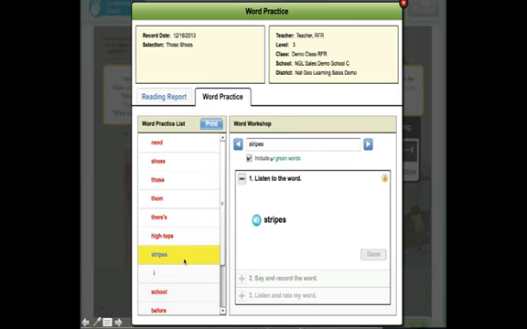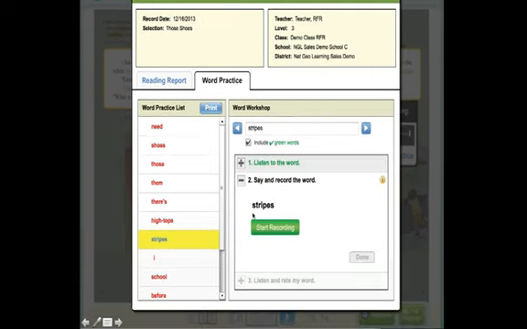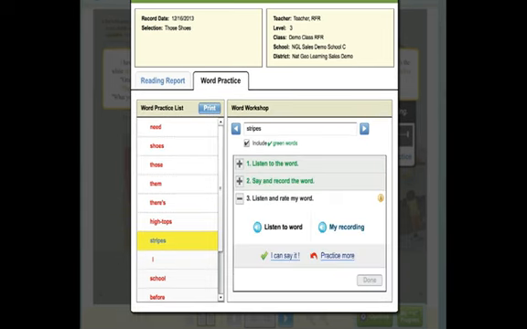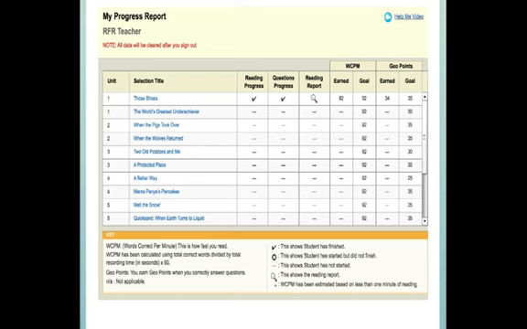When the student clicks on one of those words, they will be able to do several things. First, they can listen to the word being pronounced correctly. They then will be able to practice saying the word correctly themselves and record themselves using that word. And finally, they are able to listen and rate their own recording of that word. So the feedback for students is going to be automatic, and they can listen and re-record as often or as much as they feel they need to do so.